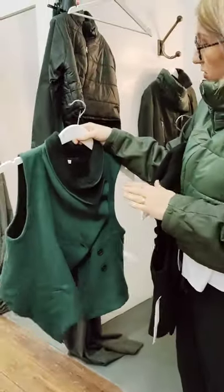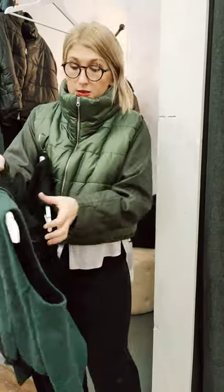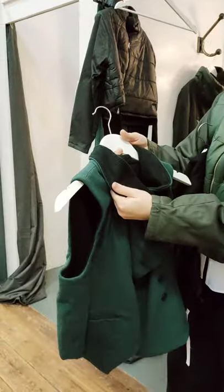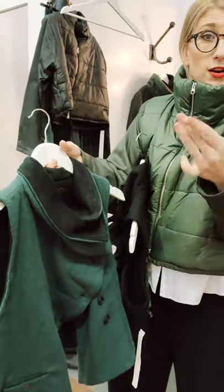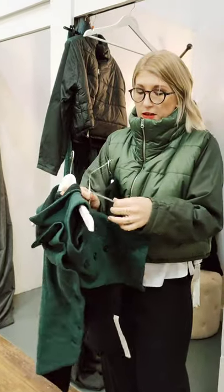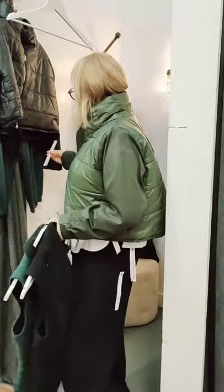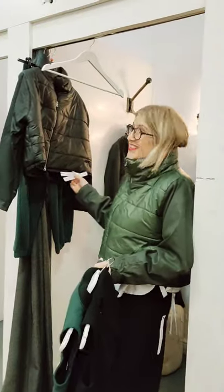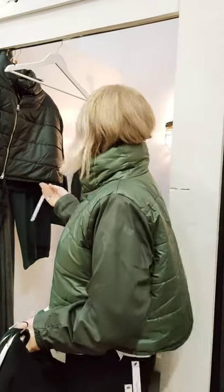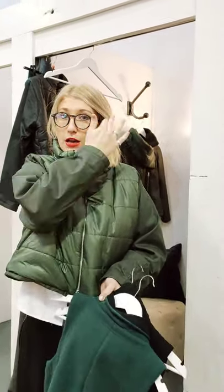And those worn with the trousers, either in the same colour or mixing, works because you've got the black underlining — the green and the black trouser still works. The waistcoats are $129. The jackets, the short puffers, are $159, and the fitted jacket is $189. Limited sizes available, so go online and have a look. Thank you.